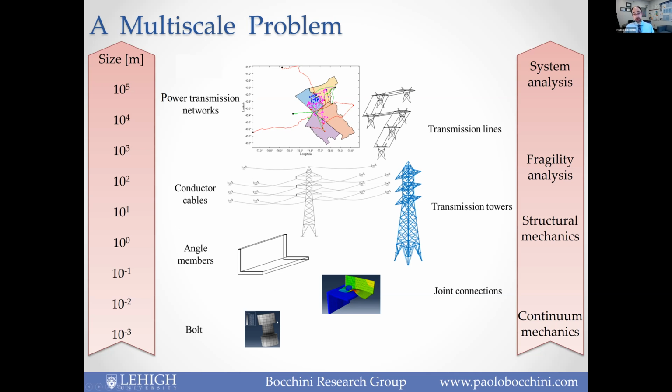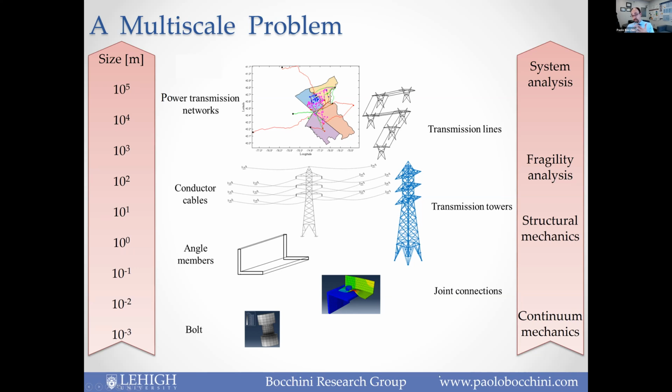Here, for instance, for the case of power networks, we have studies on individual bolts and the mechanics of bolts and joint connections, how these influence the behavior and potential buckling of angle members that are those that normally determine the failure of transmission towers. And then how towers interact with the conductors, and the conductors themselves can actually fail. And then the failure of a tower or of a conductor can lead to the failure of the entire transmission line, which may or may not be a problem for the network. So we often have to span, in this case, 8 orders of magnitude of distance, from millimeters to hundreds of kilometers.